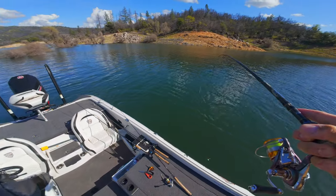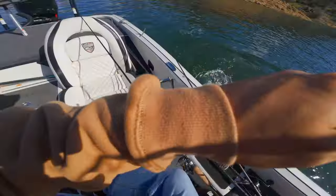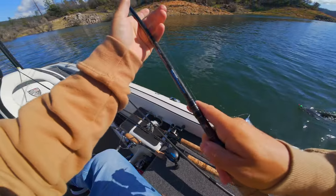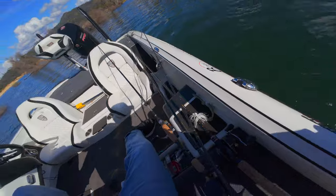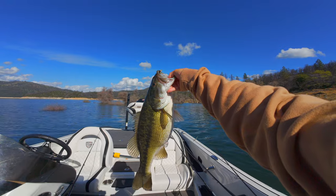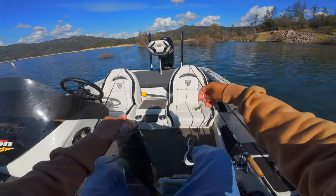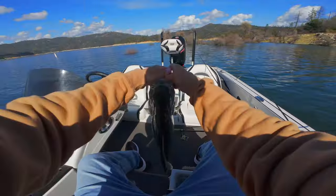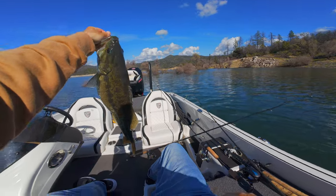Pig. This might be the biggest spot I've caught out here. Oh, this is a freaking toad spot, guys. Oh, that's a giant freaking spot. That's my PB spot out here on Lake Oroville. Oh my gosh. Oh boy. I don't think I've caught one this big out here. A 6-pounder is my biggest so far.